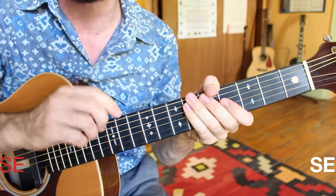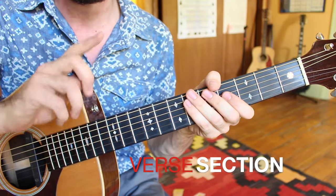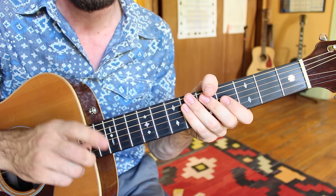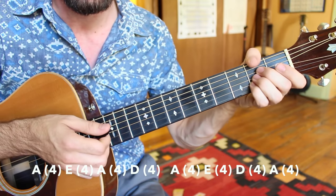Okay, congrats to everyone who's made it this far. Now that you have your chorus down, you're ready to move into the verse. I'm going to get started with a very slow demonstration with just the whole note strums. Then once we have that down, we'll add back in that reggae rhythm. Starting with the A major chord again, it's going to sound like this.